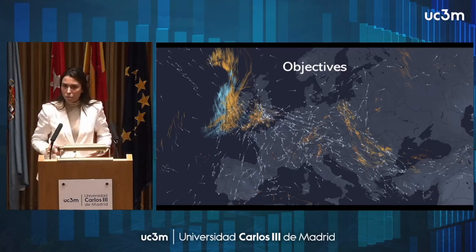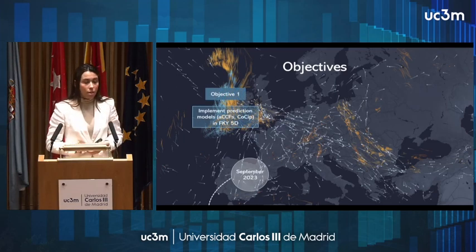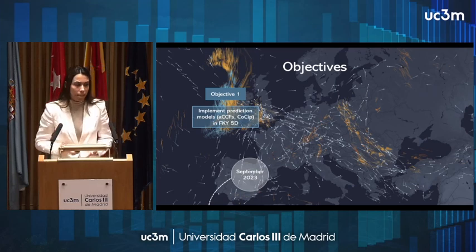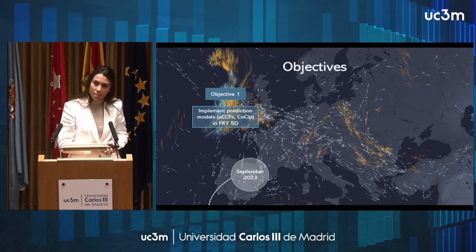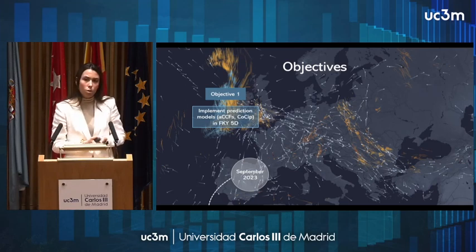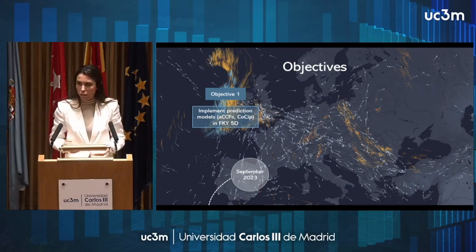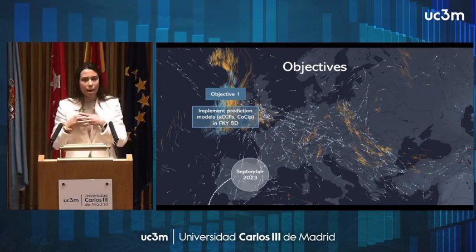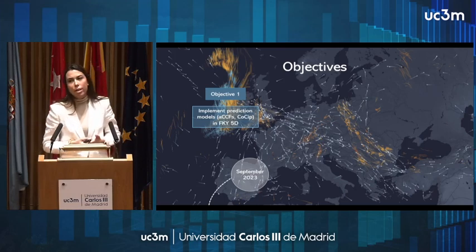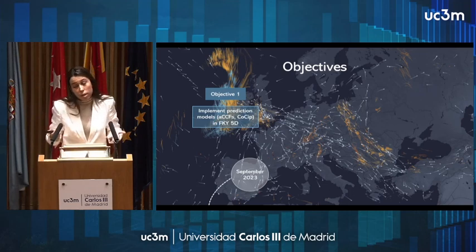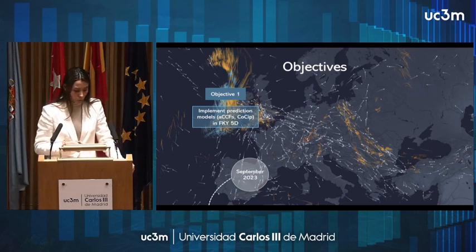So my industrial PhD has three main objectives. The first one, and the one that I'm currently working on, is the actual implementation of these prediction models into our system. We have already successfully implemented COSIP, which is a contrail prediction model developed by DLR. And now we're working with the ACCFs, which is a model developed by Abul Faisal, Manuel, and also DLR, because DLR is everywhere. And we hope to have a paper published by September 2023 on these two models and hopefully being able to compare the results between the two of them.